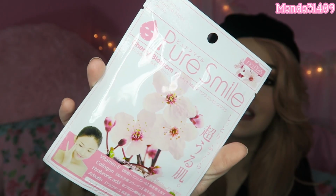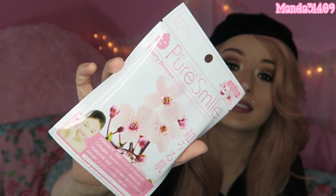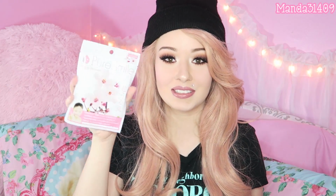Now we have, this looks like a face mask, and it looks to be Japanese cherry blossom. Pure smile, it says on it. That looks really refreshing. I love face masks. I do face masks all the time. You guys saw me do some on my vlog channel for Vlogmas when my nieces stayed over. We did some face masks, and I do face masks all the time. Probably a lot more than you should be doing them.